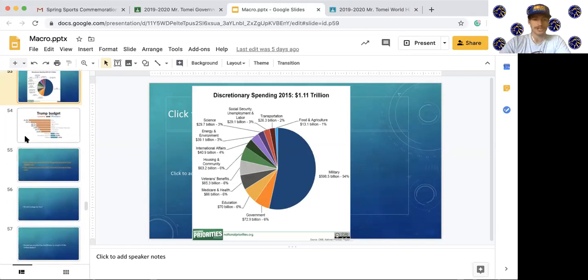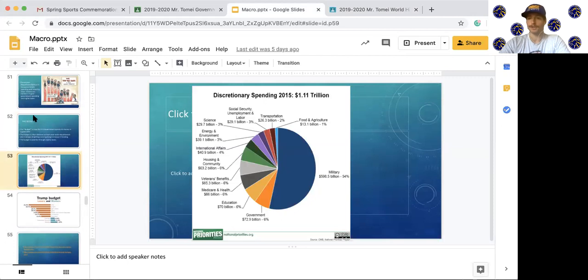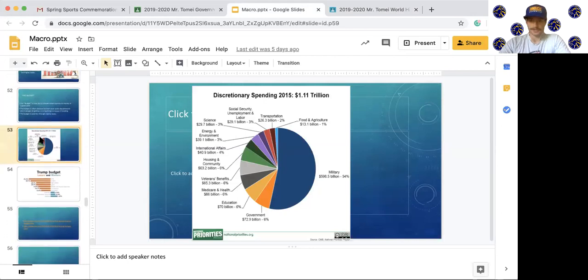So these are just things to consider when you go to the voting box, and when you probably mail in your vote this year. You should consider these things, and think about what you want your country and your hometown and your places to look like. All right, because the budget is arguably one of the biggest responsibilities of our politicians and what they do to craft it. All right, so we're going to stop there.